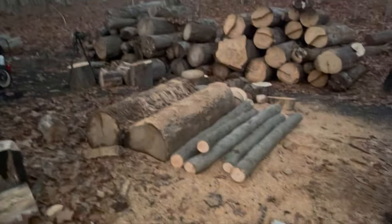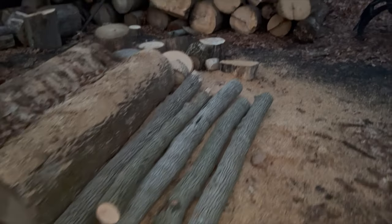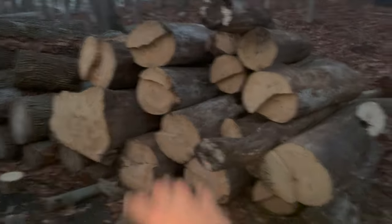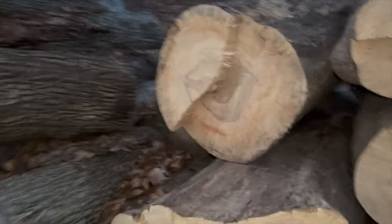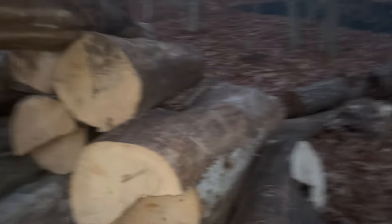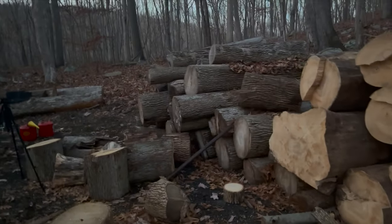What I did get done though, was I brought home some more wood. So I actually just brought this home today, just from work. And you could see here, all of this new stuff is all ash. It is all completely barkless and it is all dry as a bone. So the pile of ash was kind of getting low. I put out some feelers.